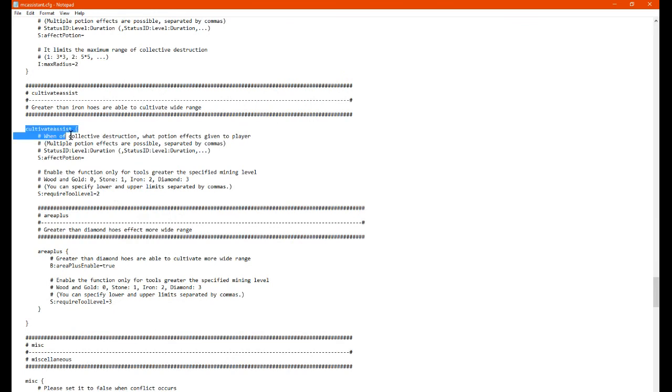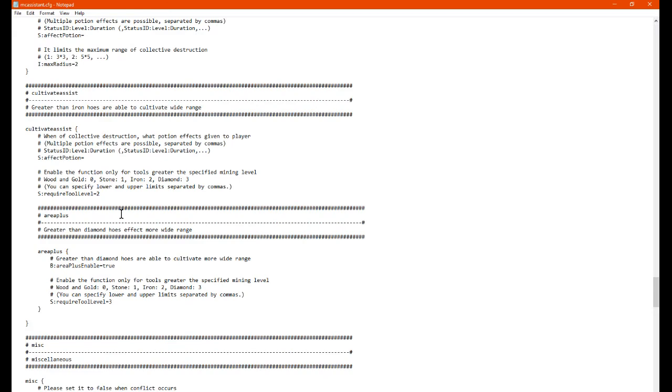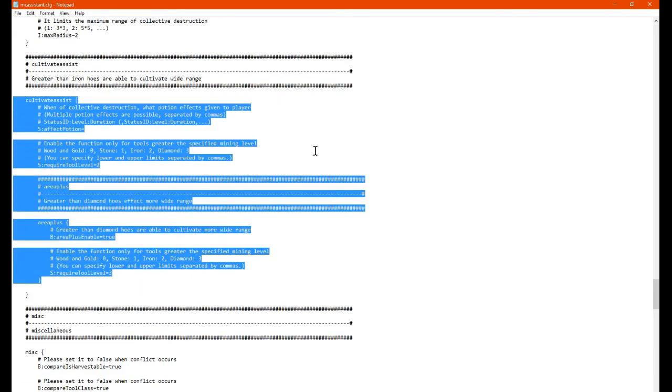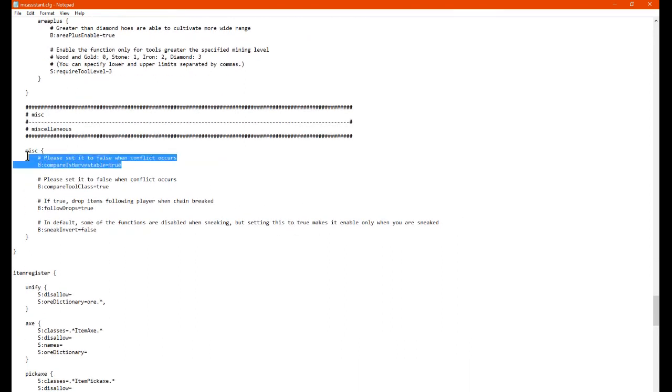You've got the cultivate one, which obviously is for, I'm not quite sure which of the other, something else. And then area plus and a bunch of others for those. Sorry, iron hoe I mean. We've got miscellaneous for comparing harvestable, so it sets to false when a conflict occurs for either harvesting or tool class. I'm assuming that's for if there's settings for iron and diamond there for comparing tool class, at least if we're going off by default. Or say probably you have one that's set to gold and wood, and then you've got the other set to iron, maybe, I don't know.